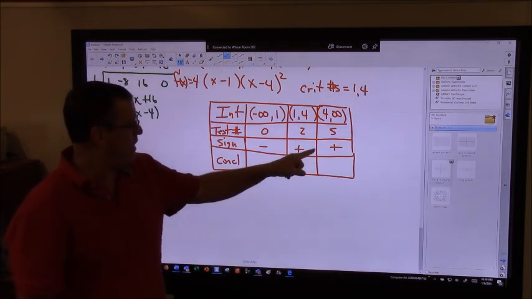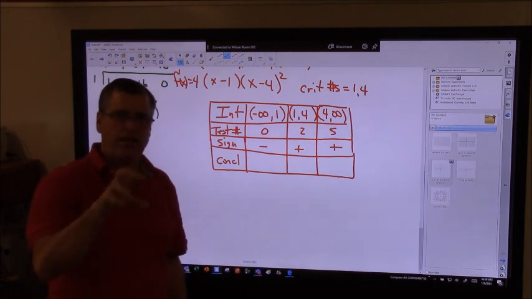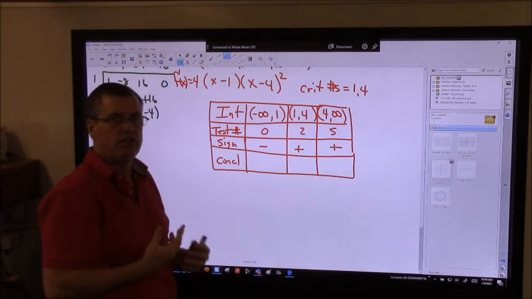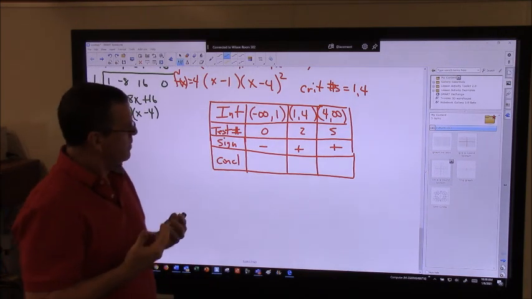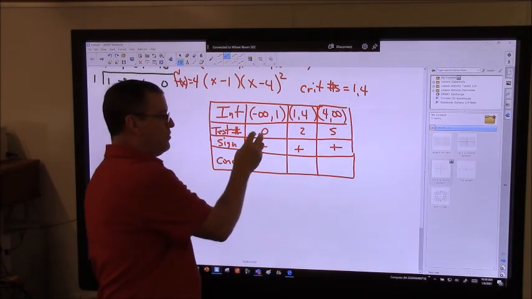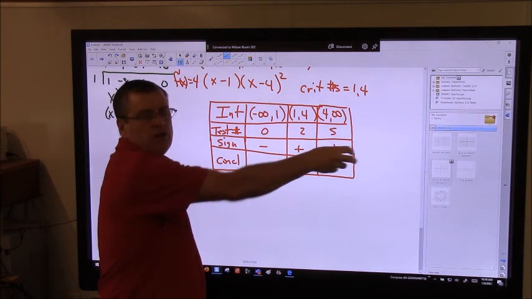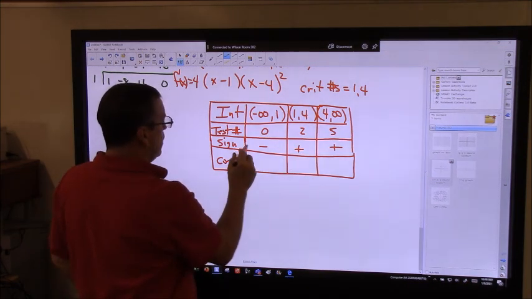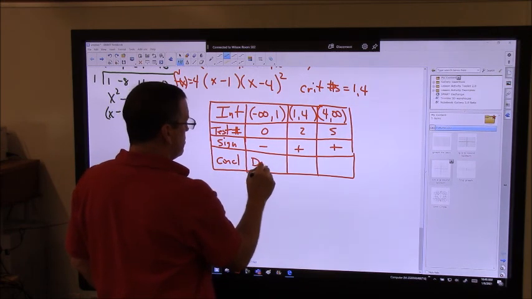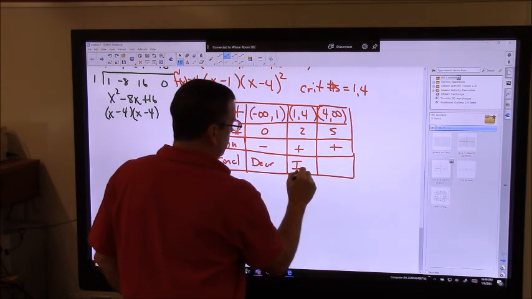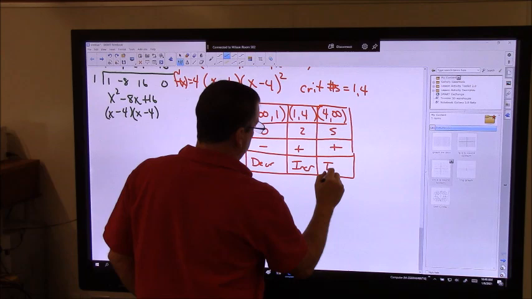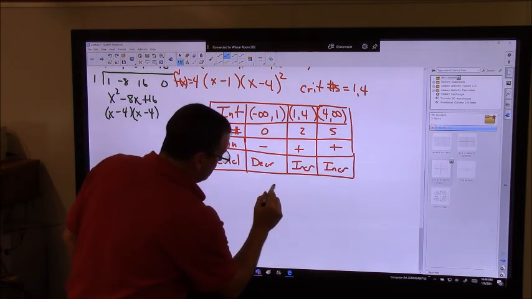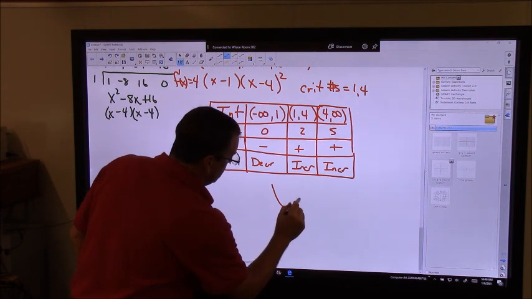So we haven't seen that happen very often where we get the same sign twice in a row, but it's happened on both of these last examples. So I think that tells us that we can't just assume that these always alternate. We've got to make sure we check it out. All right, so we are decreasing, then increasing, and then we're still increasing. So that to me says that this graph is going to go down and then come up.